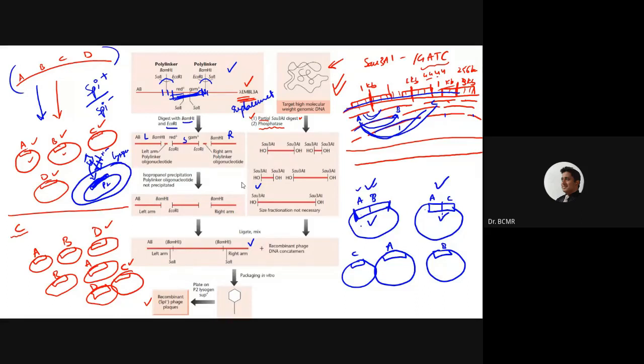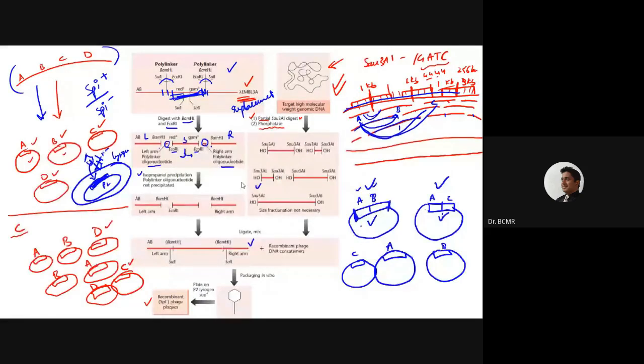You also have these polylinkers. You can simply do isopropanol precipitation and throw away the supernatant, which is likely to have the polylinkers. You are eliminating these polylinkers. We are preventing the stuffer region from religating with either left or right, because as you might notice, stuffer region has EcoR1 overhangs, whereas right and left arms have BamH1 overhangs. Because we eliminated the polylinkers, the stuffer region can no longer ligate with left arm or right arm.